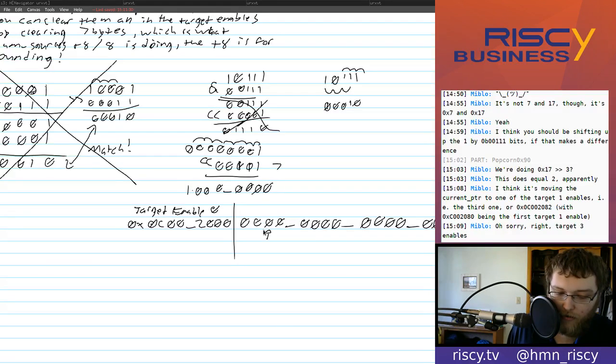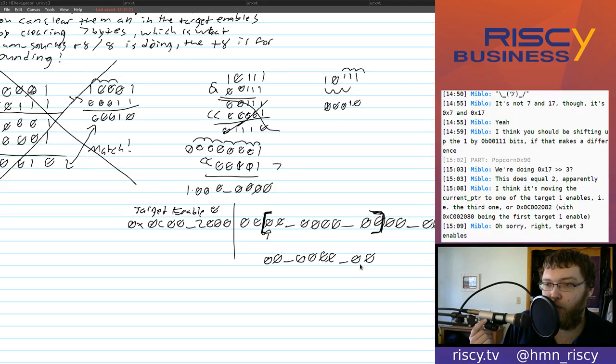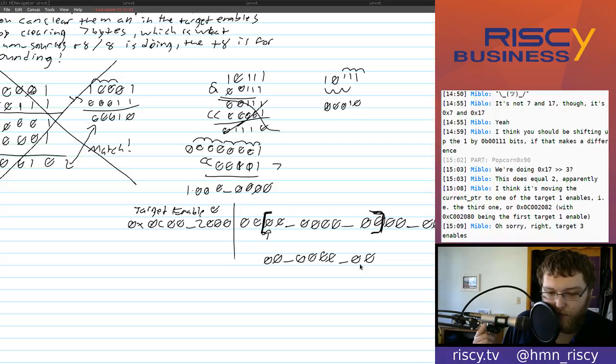So that would be from here to right here. Right, and then within this space here, we're doing one zero zero zero 0000, right?